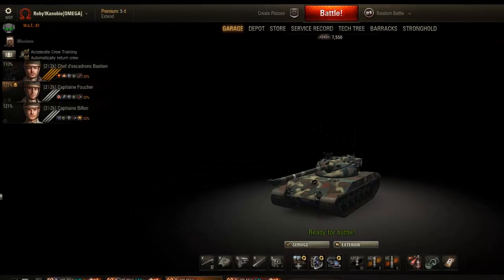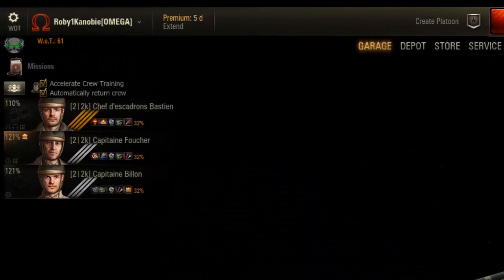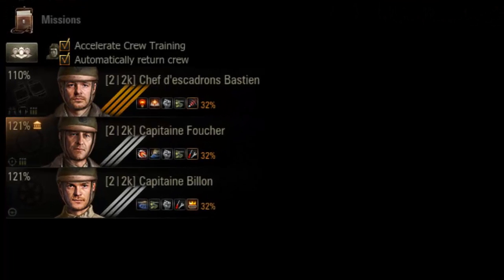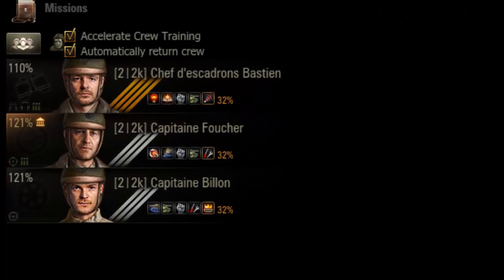Alright, let's go over some crew skills. Of course, Sixth Sense is very important, and Brothers in Arms, of course. I got Snapshot and Smooth Ride because they're very important for your aiming. This tank has really bad aim time and you're going to be rolling around targets and trying to shoot them from the side, so it's really important to get that.